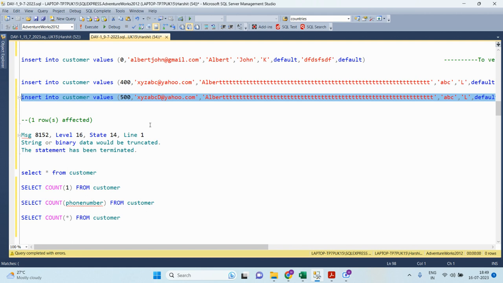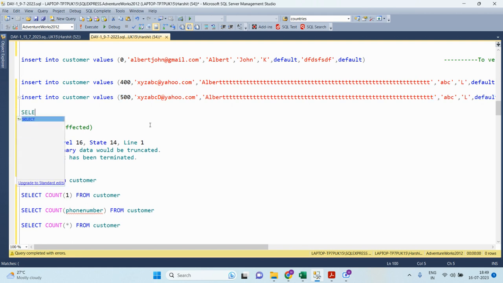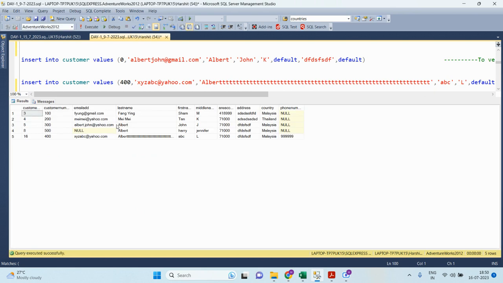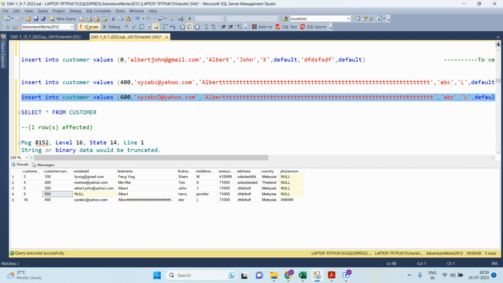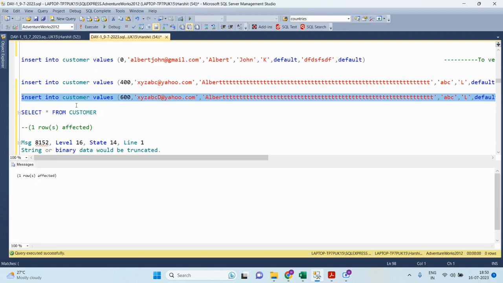Which column? Okay, I think 500. Select star from customer. Now 500 is already there, right? 500 is already there, so we cannot insert that one. Let me try with 600. So it is inserted, right?